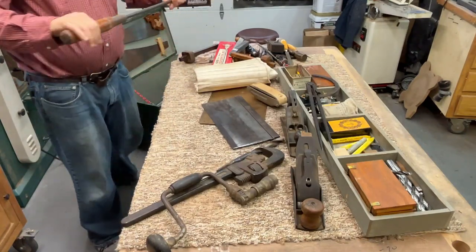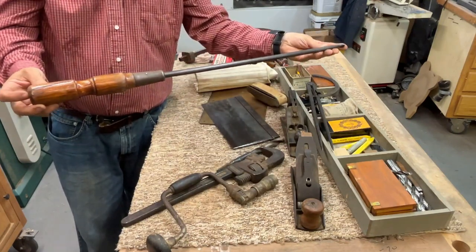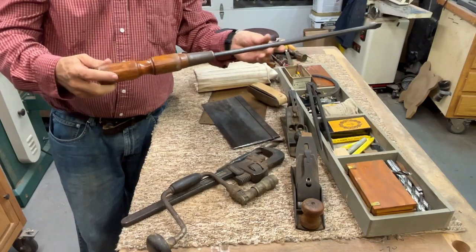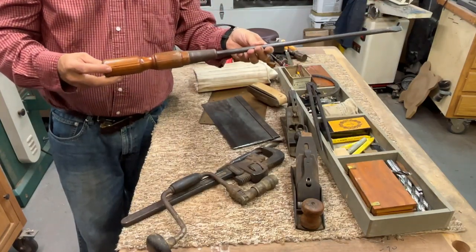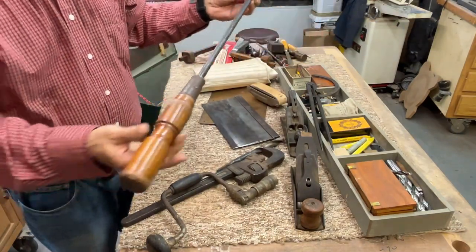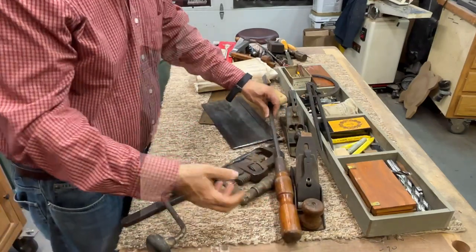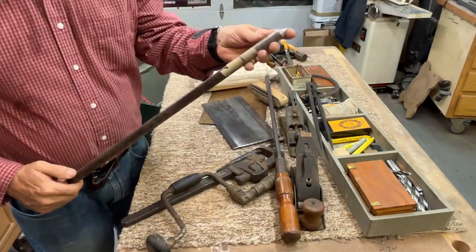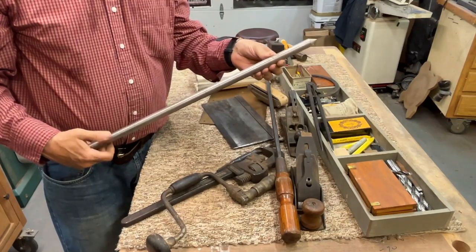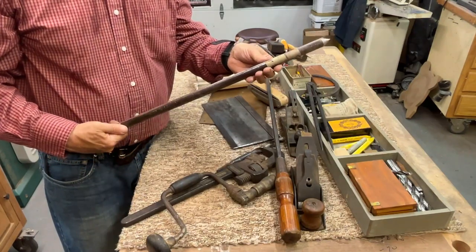This has been one of the coolest things in here — maybe it was a wristwatch repairman's tool? Look at the size of this bad boy: it's probably about 28 to 29 inches long. I've never seen a screwdriver this big unless you're working for the railroad or some big industrial equipment. It's got a little crack on the handle but it's a very cool tool — going to stay in the collection. And this is a piece of stainless steel with a point on it — why would a carpenter need something like this? It's a serious piece of metal, three-quarter-inch stainless steel.